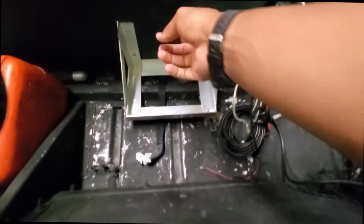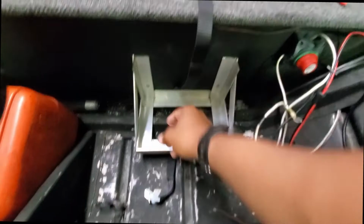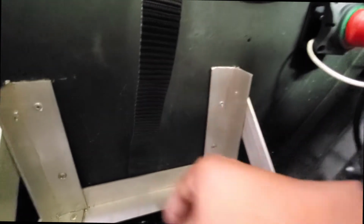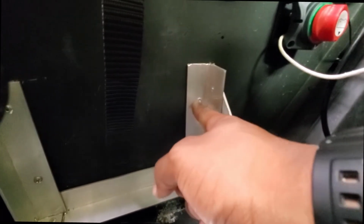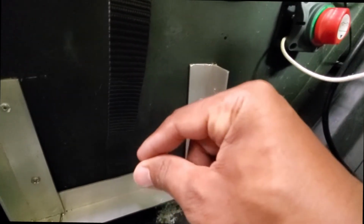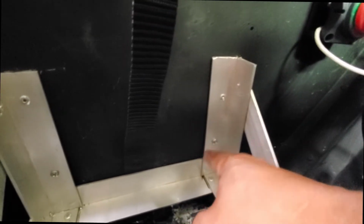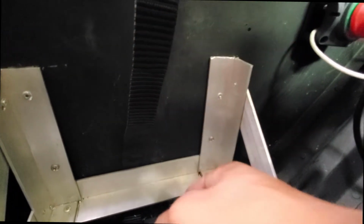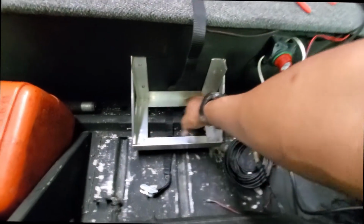One thing left: like I said, I put the battery strap in first before I secured this back. So I riveted up top, but I chose screws down here because there's a little gap right behind us, and you guys know when you rivet something together, it kind of is touching. So I didn't really want to take the chance of putting a rivet through there. So I just stainless steel screwed that. Pilot hole, then stainless steel screwed that through. And that's all sure. So I got rivets up top and screws at the bottom there.